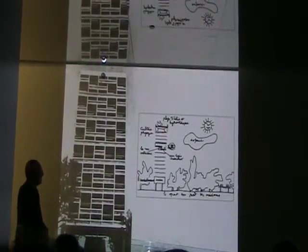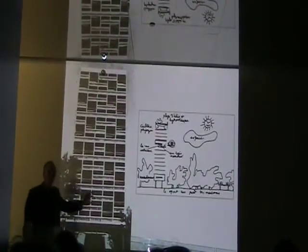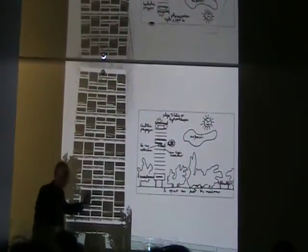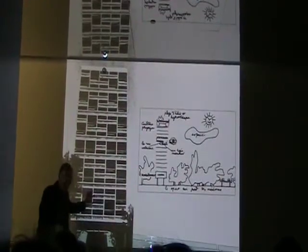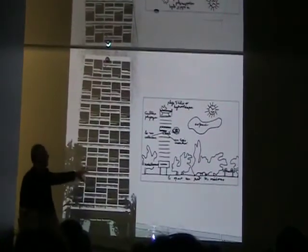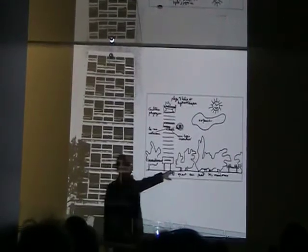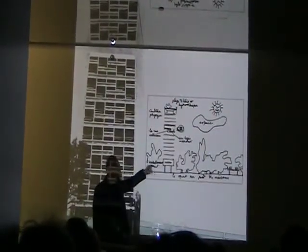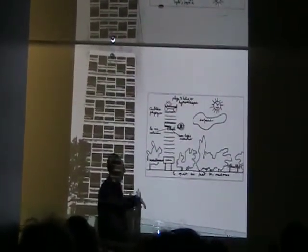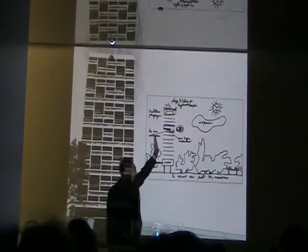Back in Europe, immediately following the war, Le Corbusier was commissioned to do five apartment buildings for about 1,500 residents each in five cities. The one we know the most, but there were five, is the one in Marseille, the Unité d'Habitation in Marseille. And basically he had relatively little control over the groundscape, and you'll remember his plan for the city for three million. And he basically took the city and put it up into a tall building.